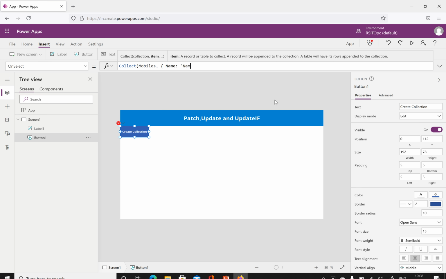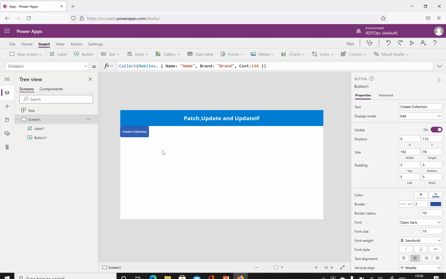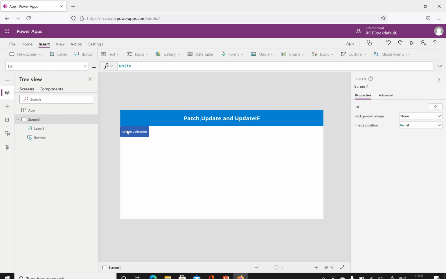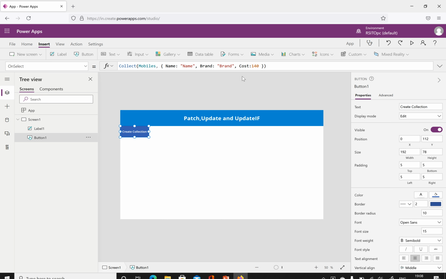Or what we'll do is, to create this kind of collection, we'll try to create three. First initially we'll create these three and later we'll change it. So I'm just giving a name, comma, and I'm giving a brand also, some text, and finally the cost is an integer value. I'm just giving $140. Then close this one and close the collection. So when you're trying to create, now it is taking the values, static values from here.